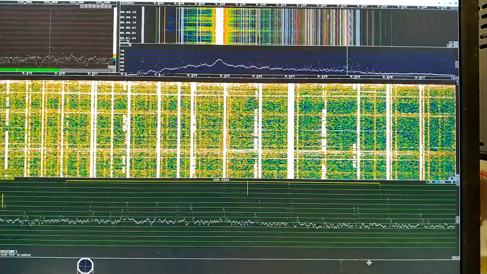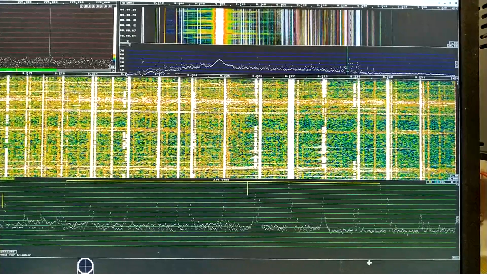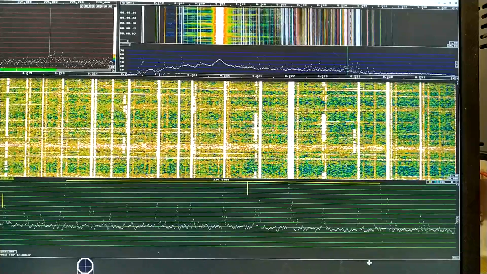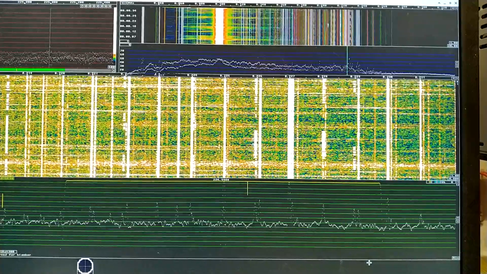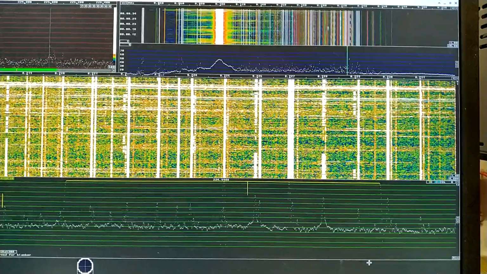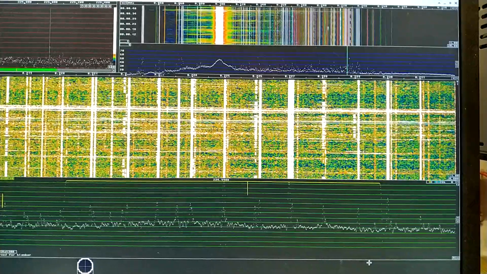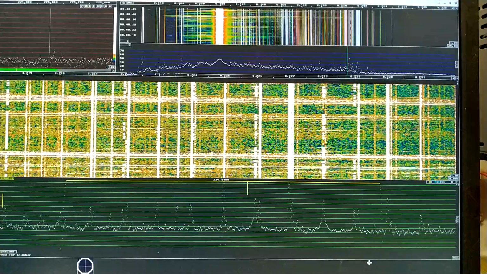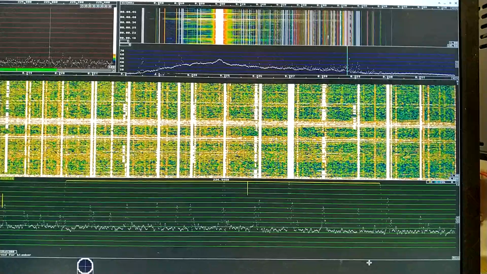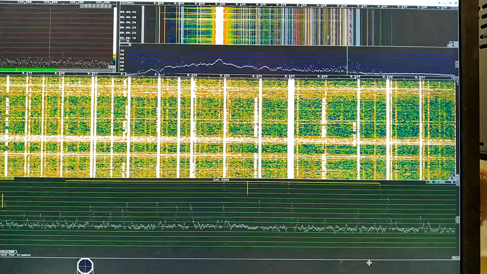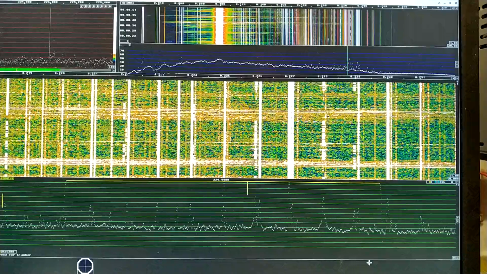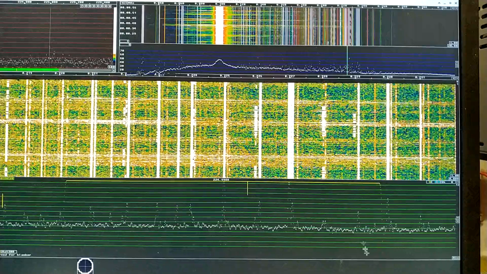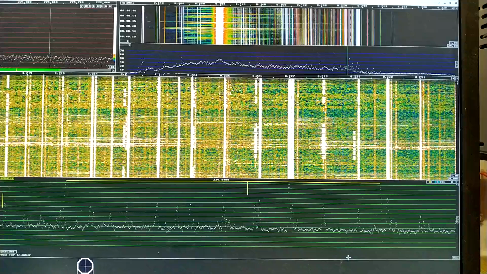Here I'm playing a long wave recording made by W8BYA. The center frequency where I am focusing now is 225 kilohertz, where Radio Poland is located. And there are a lot of NDBs, and we can hear nothing from this station. I will now apply the notches in Linrad to try to hear something of that station.